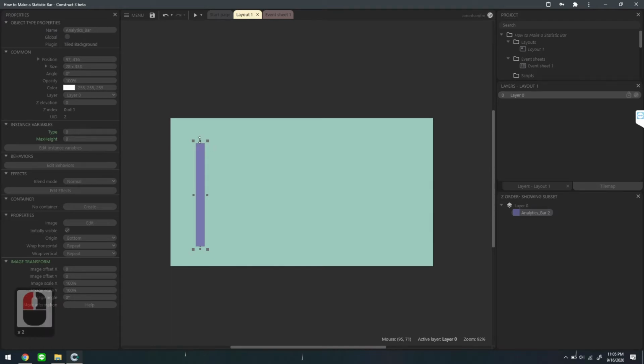You can make the maximum like this, or like this also. You can set anything you want for the maximum height.